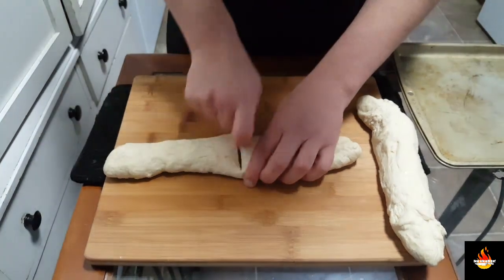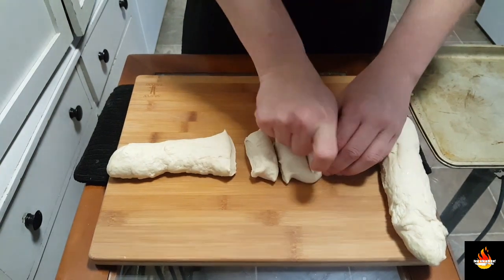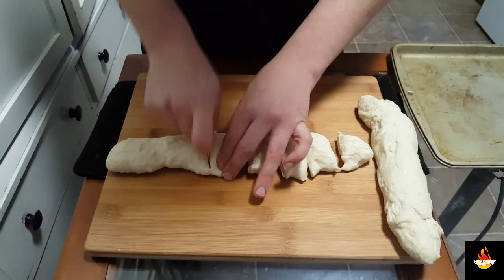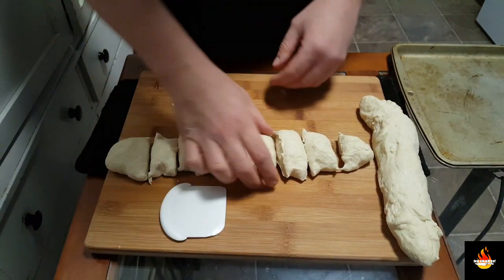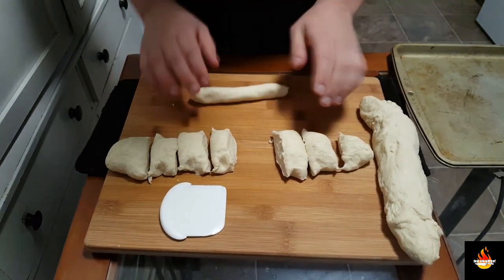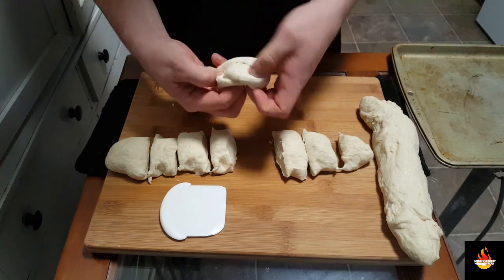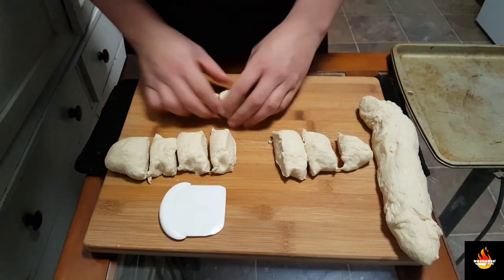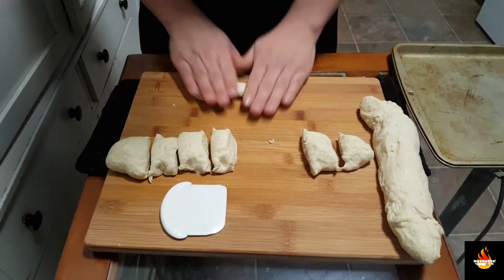Now you can make these any size you want. I'm going to break these down, just like so. And we're going to take it, roll it out, tie it in a knot, like so. Set it onto our baking sheet to rise for about another 15 minutes.